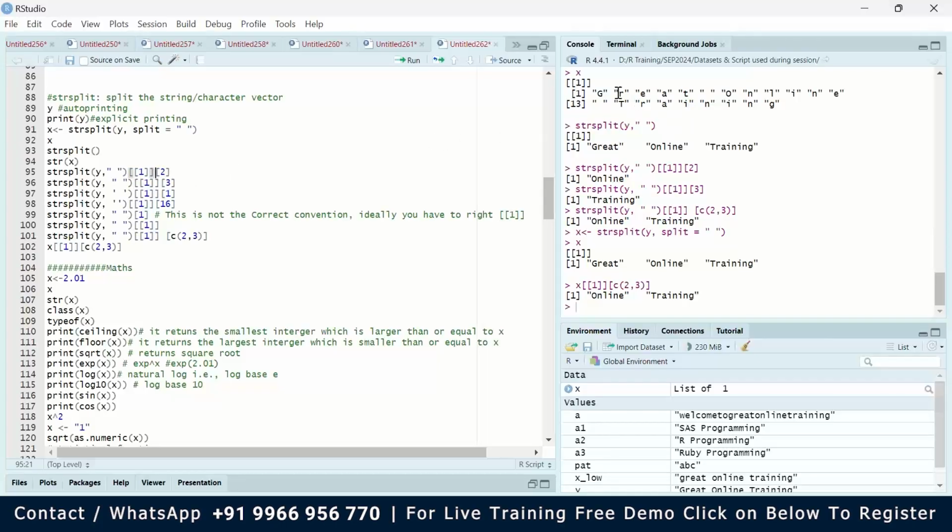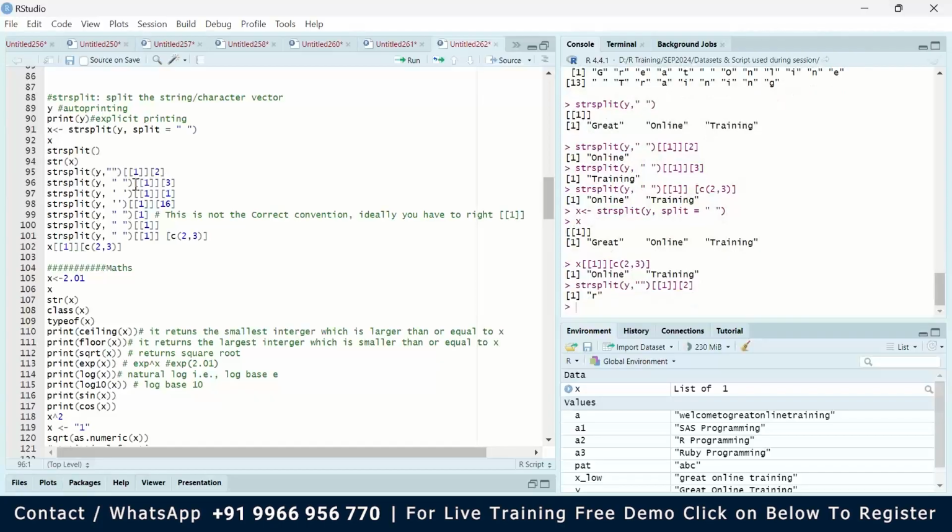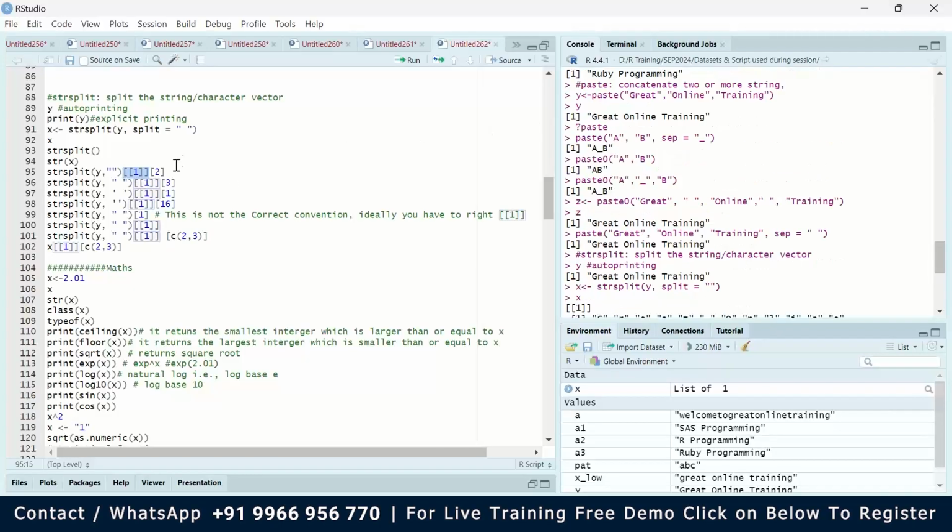Okay, yeah. And then for example, I want this R. So what I can do is use 2. So let me just use it here. Can you notice? This is the result. So this double big bracket 1 is for the compartment, because we just have a single compartment, right? And then single big bracket, because if we just extract a compartment, whatever element we have is in vector form, and you can use a single big bracket for extracting the element from a vector. Okay, hope this makes sense.